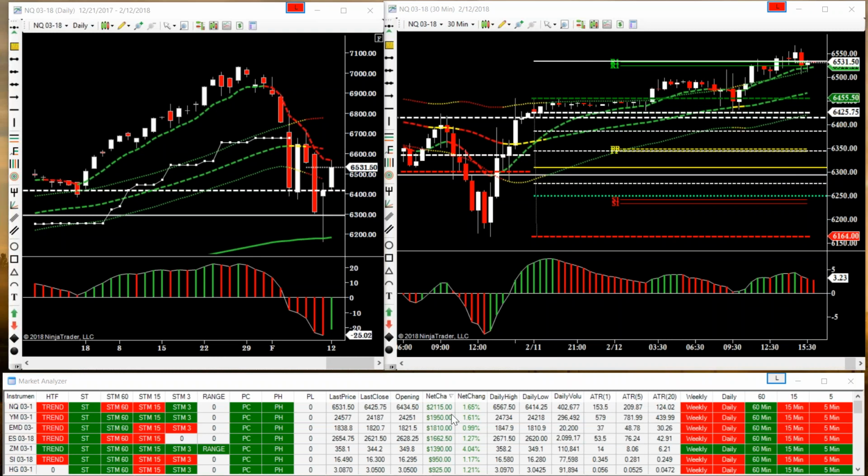We're taking a look at the NASDAQ real quick. It was the market leader to the upside, 1.65%, but it was not a powerful trend-setting move to the upside. It was very volatile, and we'll take a look at the volatility in just a second. But you can see that we had that hammer on the 200 EMA close, and then today we continued higher up into the short-term EMA where we touched it and started fading back. But at least we did get up there.